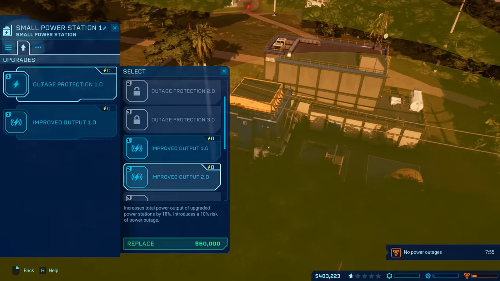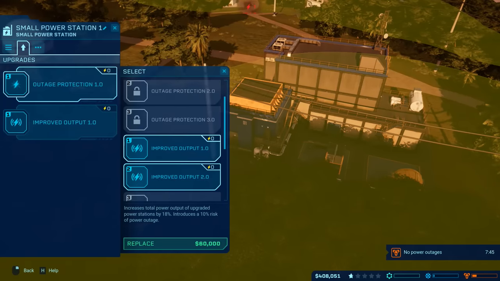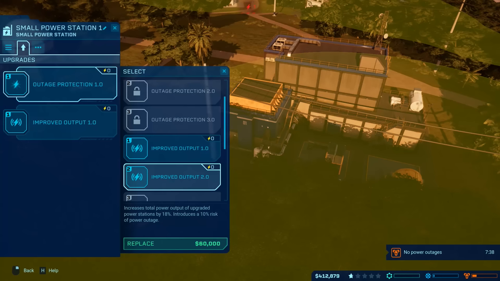But if we put in the next one, it gets upgraded by 18%. So then we're dealing with a 28% chance that we're going to break if we do that. And we've got 7 more minutes to get 100 grand. You know what? I think I'm going to wait. I'm going to wait till we get that 100 grand, and once we do, then I'm going to put that on.